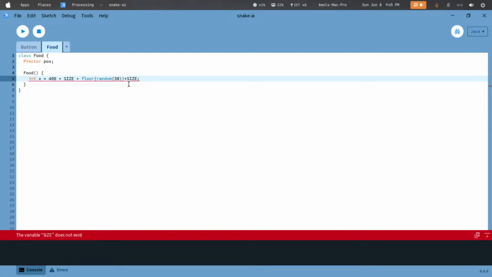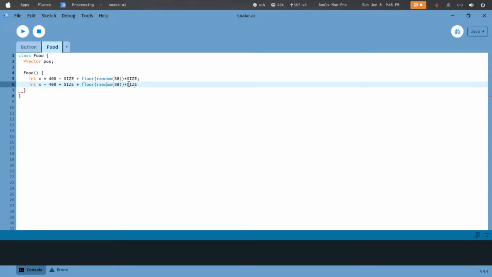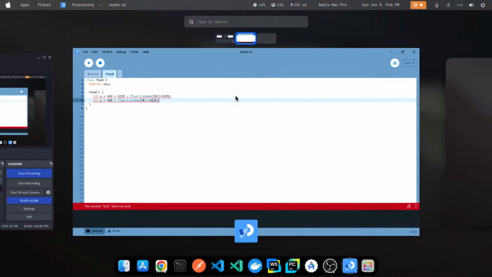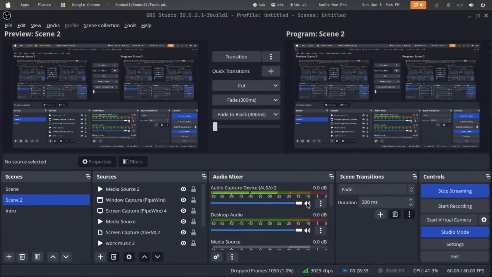Then after that we will copy, go below and paste it, and we will just remove this size factor here and give it a y, and after that 400 plus floor of random 38 times size. Just give me a few more moments.